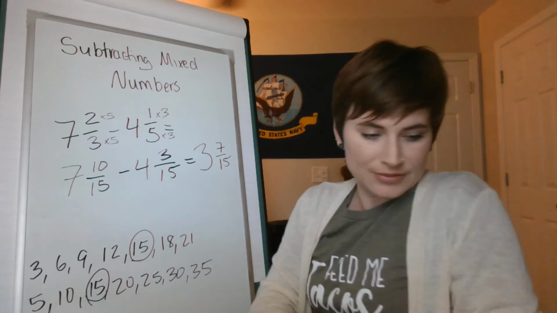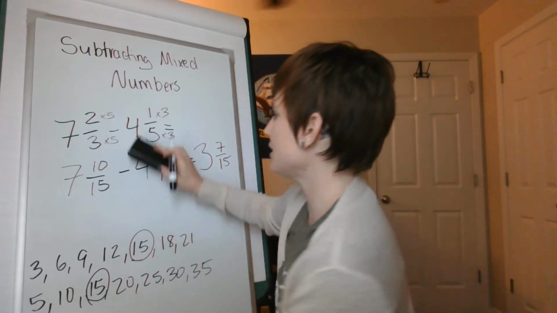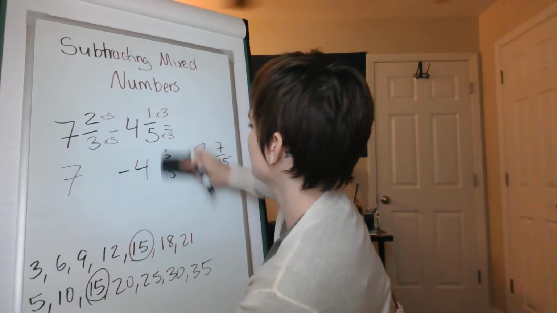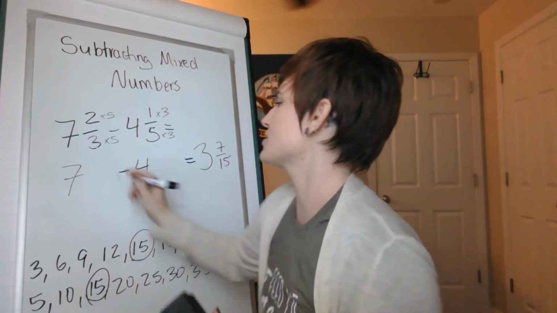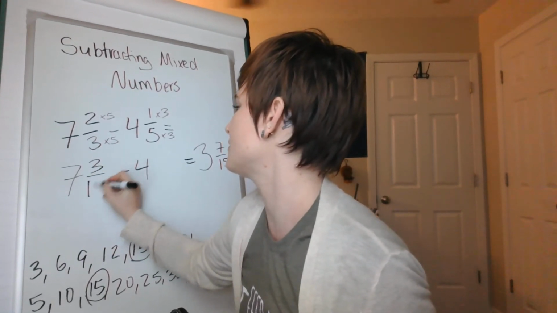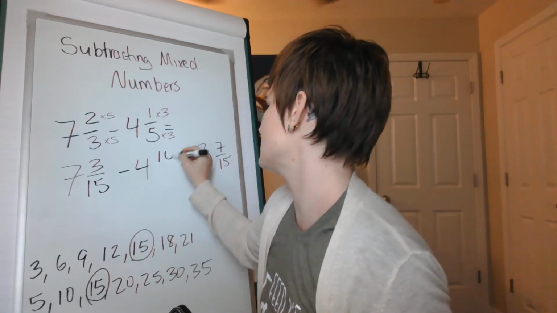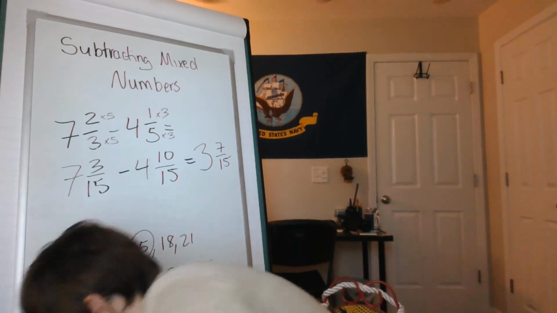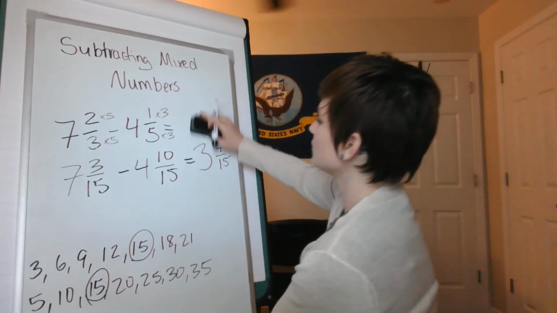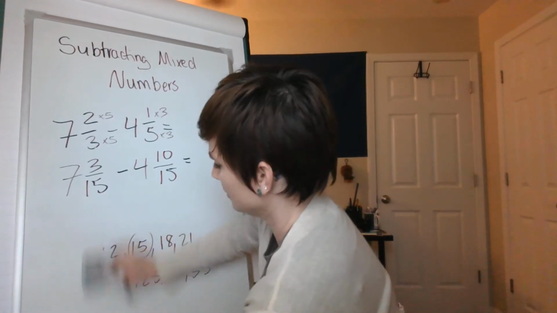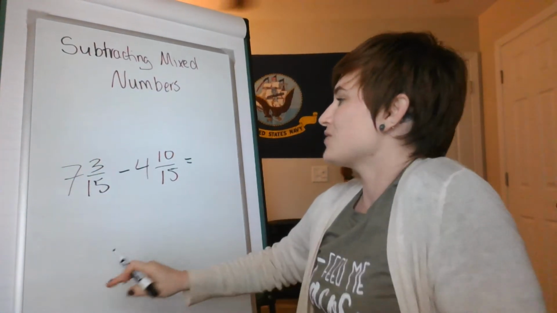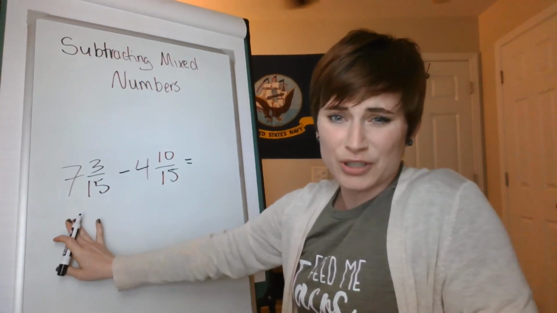But what if, we're going to do a what if here. What if it was swapped? What if it was 3 15ths and 10 15ths? What do I do here? So here, you're going to have to borrow. So never mind this. I just want to do a what if. You're going to have to borrow from your whole number.